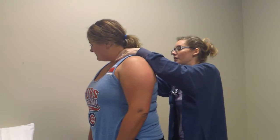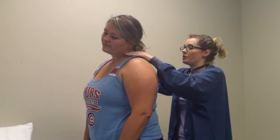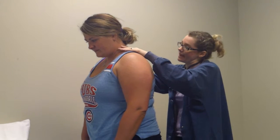And I'm going to just try to palpate. Good. Now turn it to the other side, this way. Good. Good. I can palpate the thyroid. It is movable and smooth, but it's not enlarged.